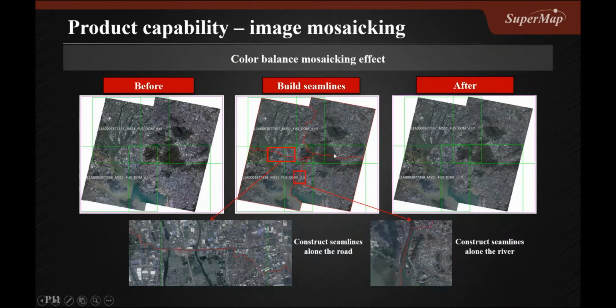For the remote sensing images we acquire, it's often necessary to stitch them together to obtain an image of the study area. ImageX Pro provides functionalities to create and edit mosaic lines, helping us adjust the position of the stitching area for multiple images. For example, placing the seam lines along roads or rivers is done to avoid splitting buildings in the stitching area and to ensure the accuracy of the subsequent analysis.